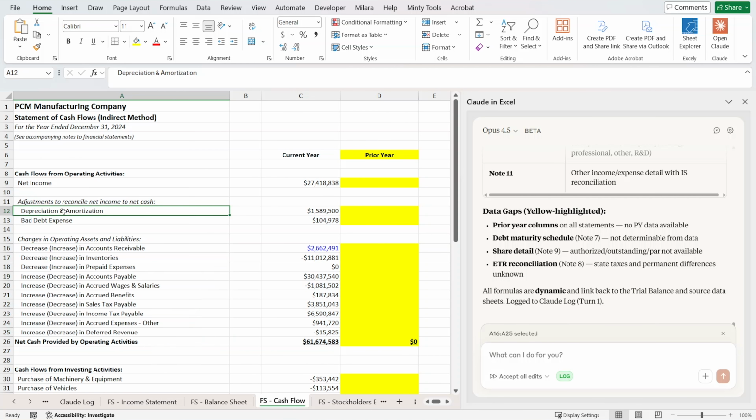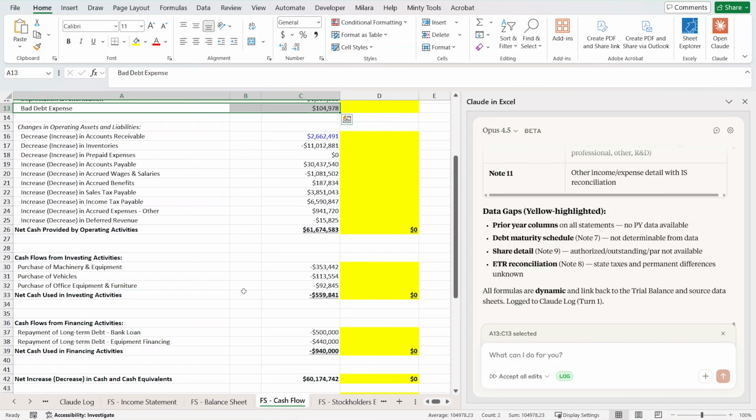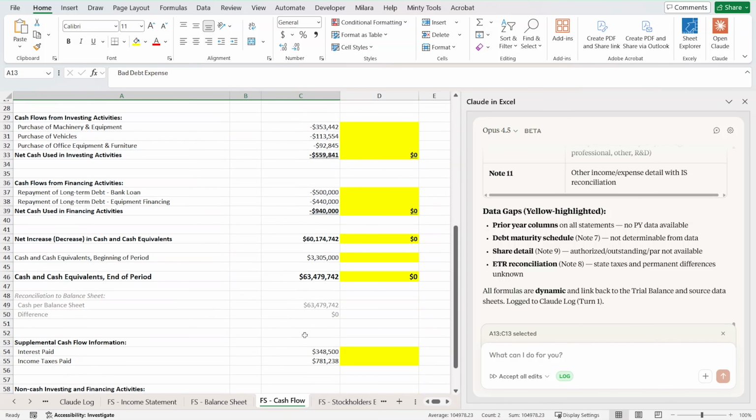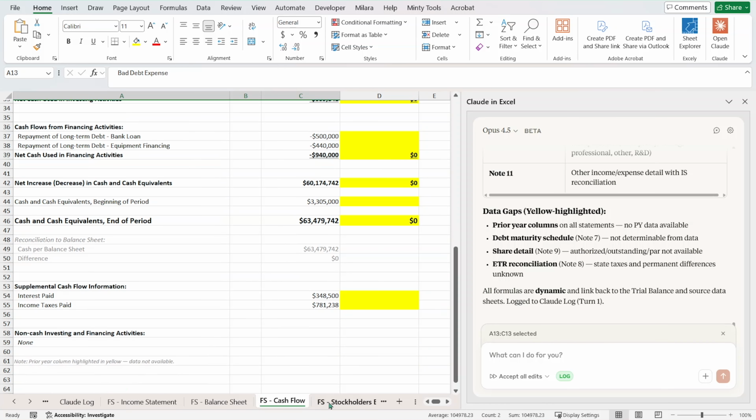It adjusted for depreciation and for bad debt expense. This is simple. Anyone would think of that and do it, but a lot of people actually forget to adjust. So that's good. Also, it matches, so good enough for my experiment.